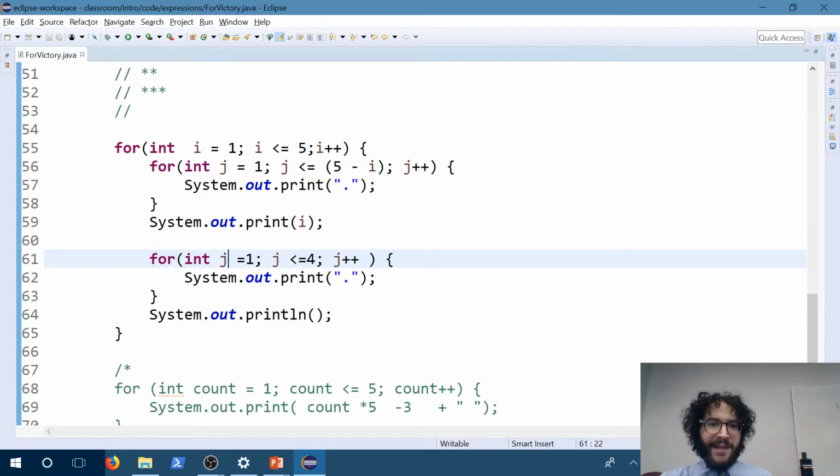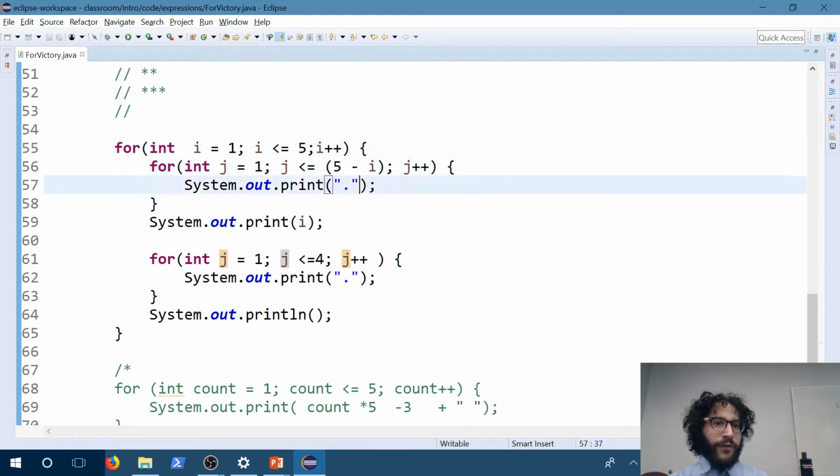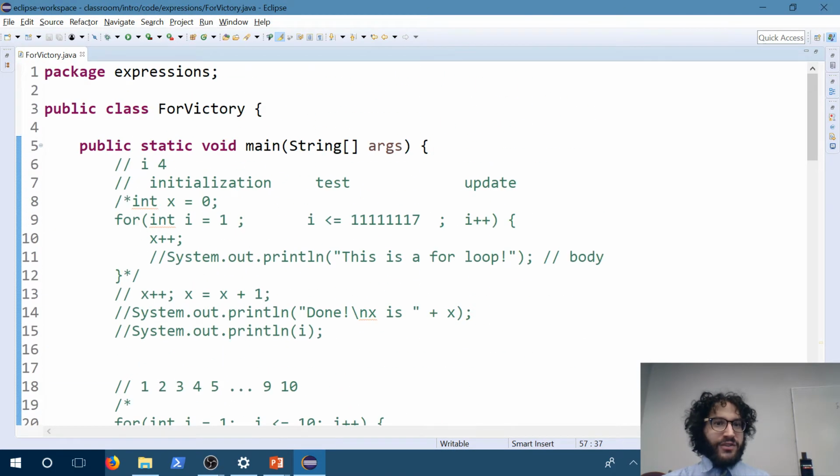Okay? Now, one of you might be thinking for a second, wait a sec, you mentioned that you can't declare a variable twice, but you have int j being declared here and int j being declared here. Well, this has to deal with what's called scope, which is basically how long do variables live for? What is the lifespan of a variable? If you think about it, it makes sense that variables need to stop being used at some point. Otherwise, the first person who uses int x in their own program is the only one who gets to use int x. Then everybody else can't use int x, right?